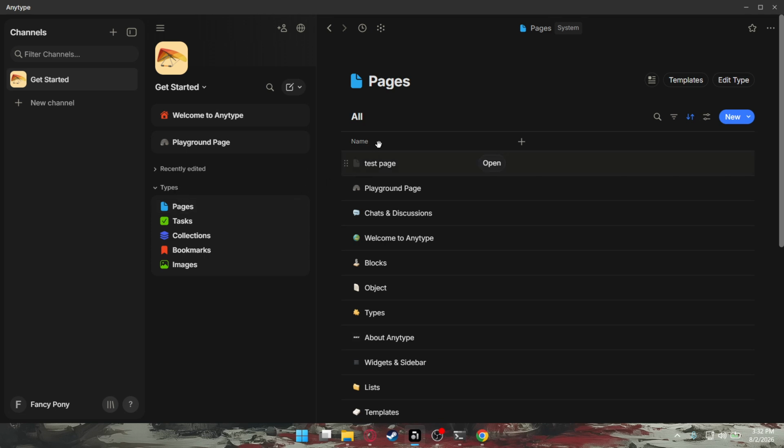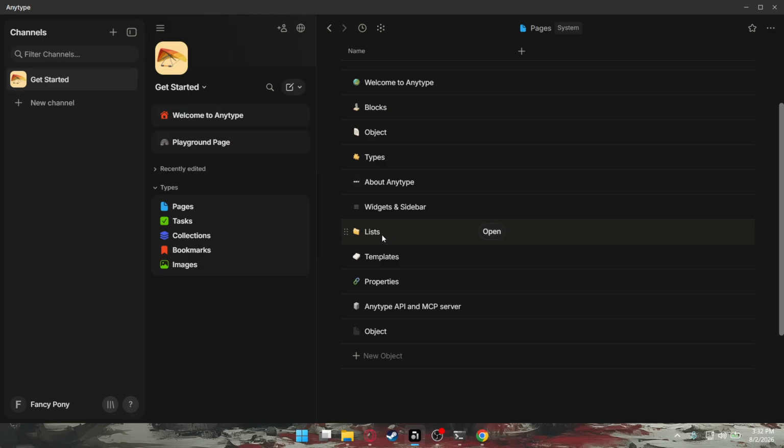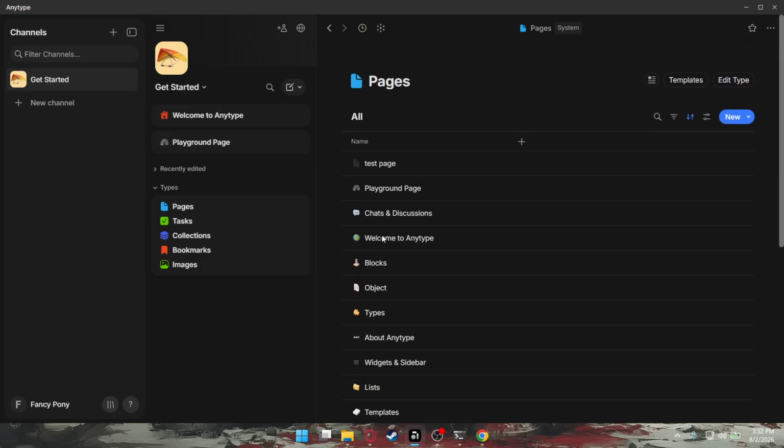This can be any page you're currently working on. Once you're there, look directly underneath the page title. In that top section, you'll find the area where relations are displayed. Next, click on the section labeled Add Relation. Depending on your layout, you may also see a small plus icon in the same area, and clicking that will do the same thing. This is where you start adding a property to the page.